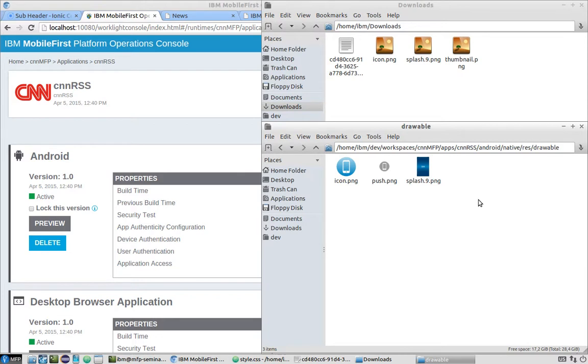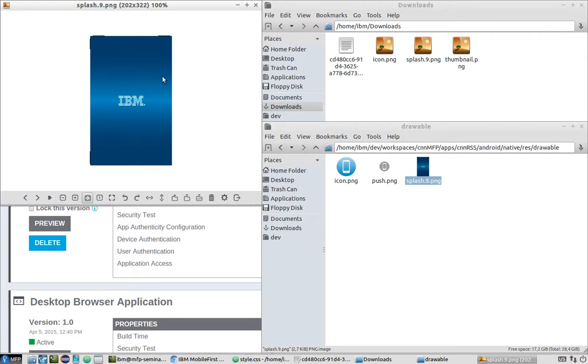In our case, the main one, splash 9 PNG, which is a 9 patch image, is really scalable, responsible for all resolutions, and it will scale accordingly by those edges. If you don't know what a 9 patch image is, you can just read about it, and links are provided in the description to this lab.